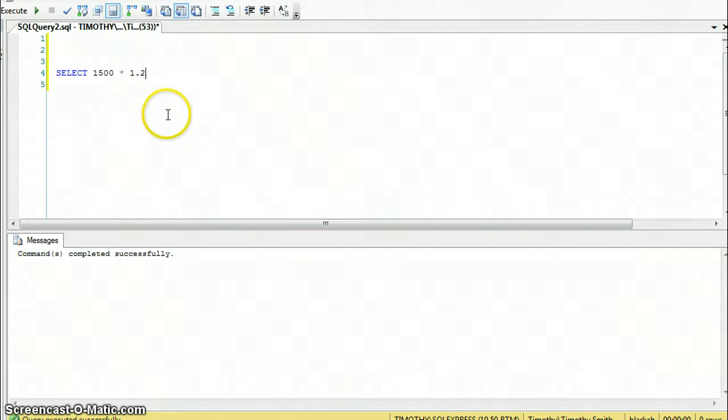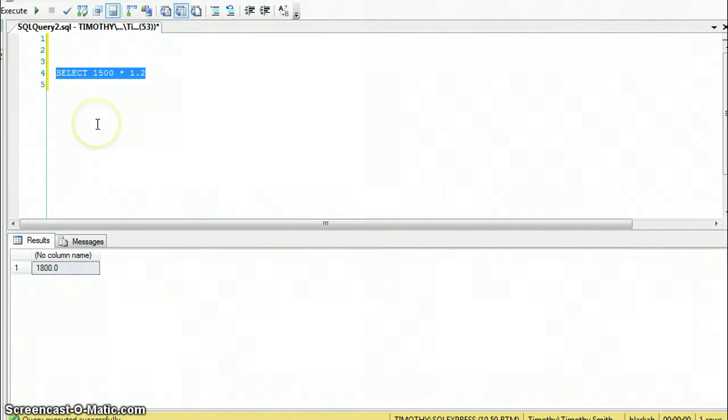We can do a select like this, I think so. Let me check. Pretty sure. Yeah. We can do a select without any table referenced. We can do a numerical select, and we can even do a string select. Let's say 2 plus, this is 2 strings, plus 2, and it will return 2, 2. That is just kind of a basic select. You can actually solve math problems with it.